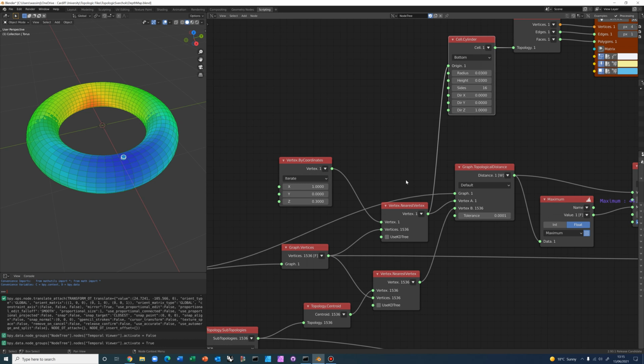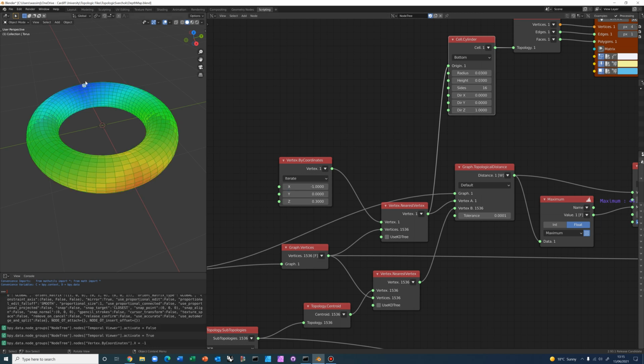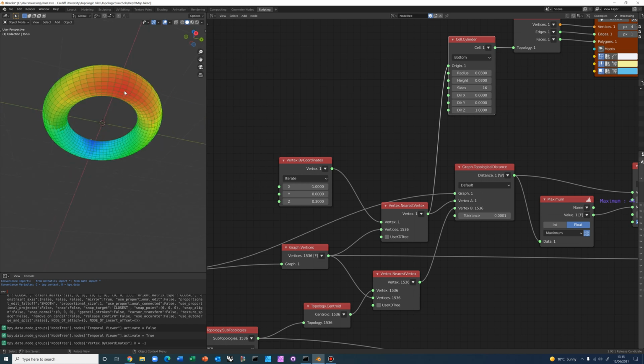Let's change the position of the cylinder to see the effect on the depth map, or the depth distance, that we see here. So I'm going to take this x value. It's now at 1, so I'm going to put it at -1 over there at the opposite end. So I'll type -1. And in a few seconds, it will update. It will now update over there, and you'll notice that the faces that are closest to it are in dark blue, and then they gradually go through greens and oranges, yellows, all the way to red. So basically this point here at the bottom is the furthest distance from that point.